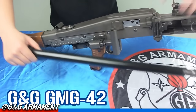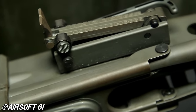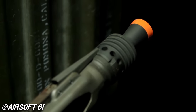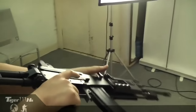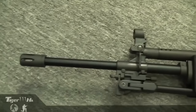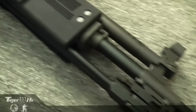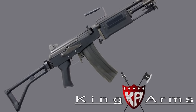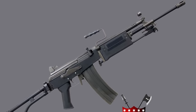Finally at number 50: it's one last AEG on a list full of gas blowbacks and a couple of springers. King Arms representatives even told me this was never produced by King Arms until I sent them screenshots. This is the King Arms Galil ARM with black furniture. Very few photos of this Galil exist and the videos that have existed slowly seem to disappear. I can find all the King Arms Galils besides this one on most sites. I need to complete my collection and this is the single thing stopping me. King Arms really made this black furniture equipped model, and one day I'll be able to really prove it when I add it to my collection.